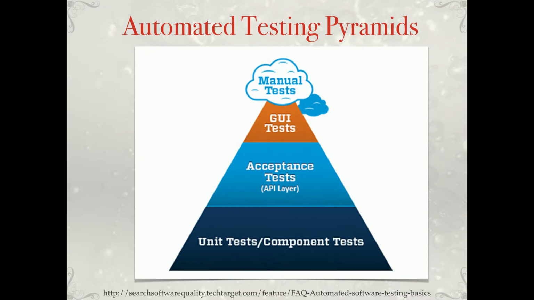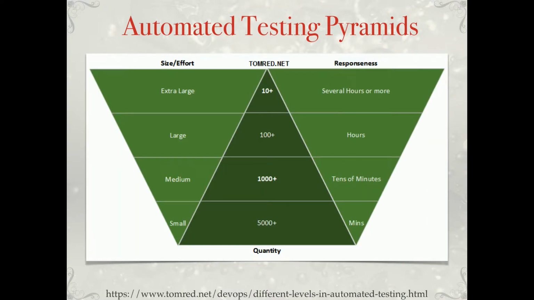And then at the very top you have the GUI tests. Those are also referred to as end-to-end testing, where you're going soup to nuts from start to finish, the whole thing. That's the smallest part because those are the most expensive to write, and those are the most time-consuming. And then you have manual tests up in some cloud that hopefully floats away. Now, we can flip this into 3 pyramids that show the same sort of thing. At the bottom where it says 5,000 plus, this illustrates that the largest number of the tests that you should write are the unit tests because they're small and they run very quickly.